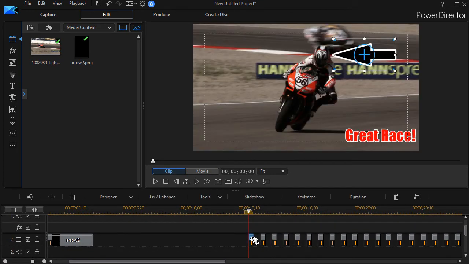Here I took an arrow, I shaped it the way I wanted to, I positioned it where I wanted it to, and then I said, okay, I need to set the duration, and I clicked on my duration, and here I made it a third of a second long, and then I made the gap here approximately a third of a second.